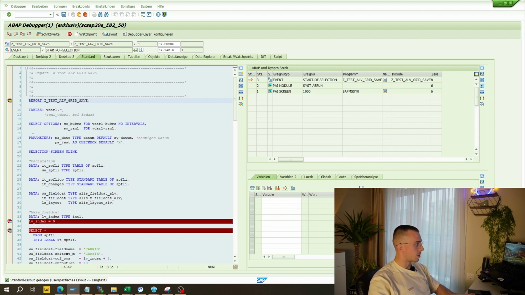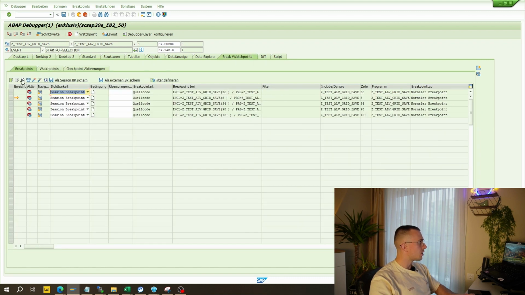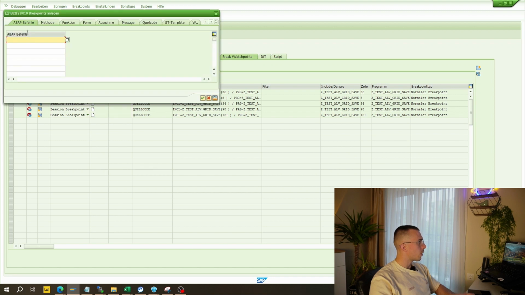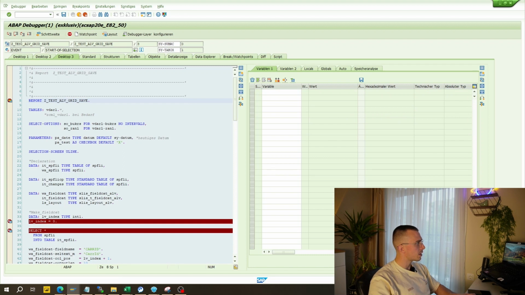What I want to show you first is how you can, without setting breakpoints to all the different selects, see all the selects that you have in the report. This is pretty easy, but you have to go to break and watchpoints here. From here, you say new. In the first window, where the ABAP commands are, you just have to type select, enter, and then I usually go to save, but I'm not sure whether this is mandatory. Then you say desktop tree, where we have been.